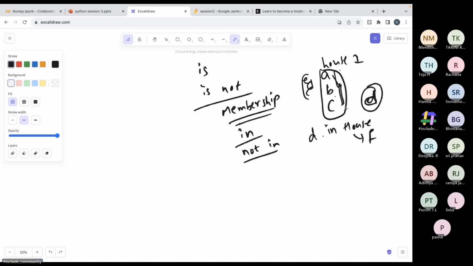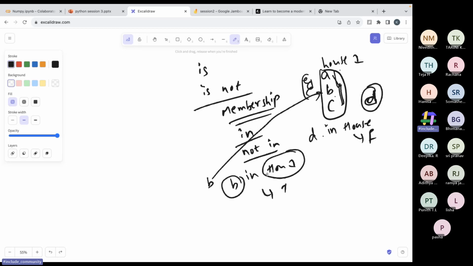In the same way, if I want to check B in house one, B is present in house one, so it will return true. We are just checking the membership of this object in this variable.